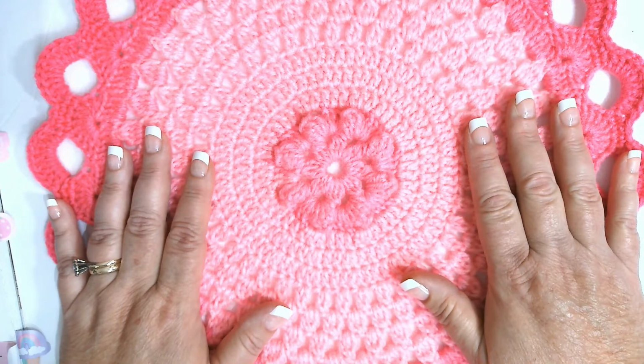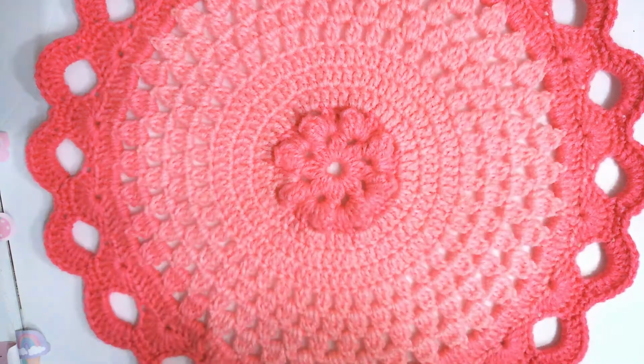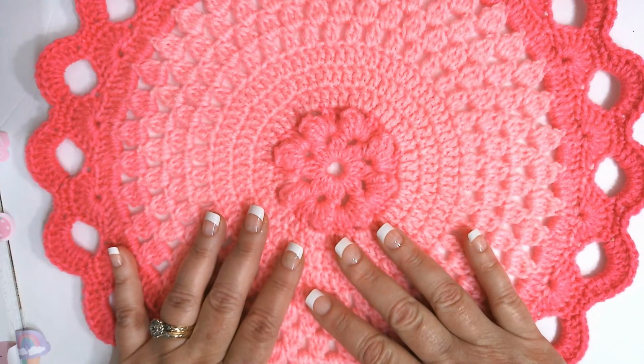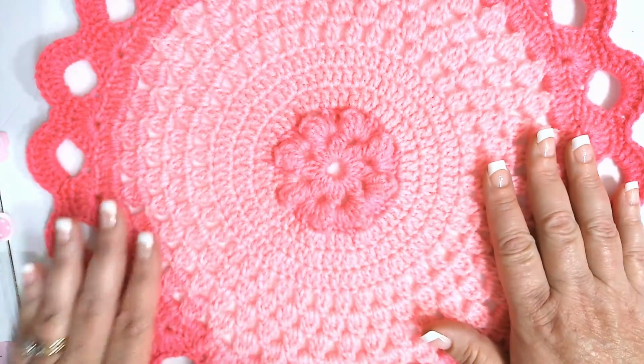This will be going to my neighbor, and that's the reason why I did it in pink. This is Breast Cancer Awareness Month, so anything that I'm making in pink goes to her.